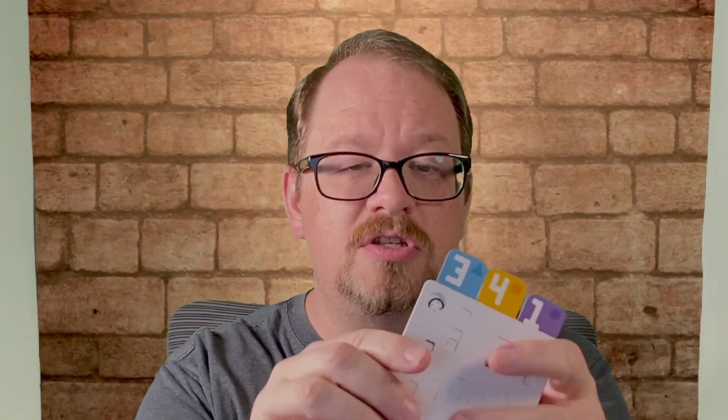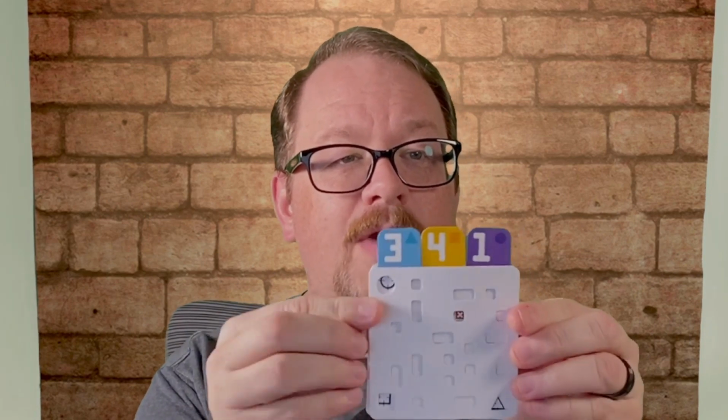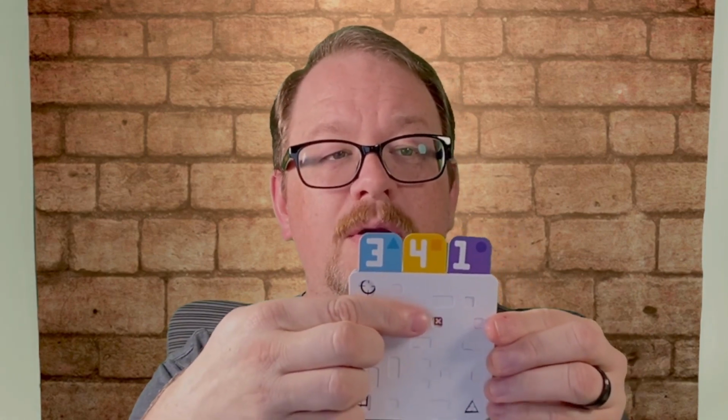When you do run a test, you take the testing card and you slide it back behind here, and right there in the middle, you're going to see whether it passed or not. And this one did not pass. So whatever the test was, it's false. So this is what you use to figure out what the correct number is. And the first person to find the number wins the game.